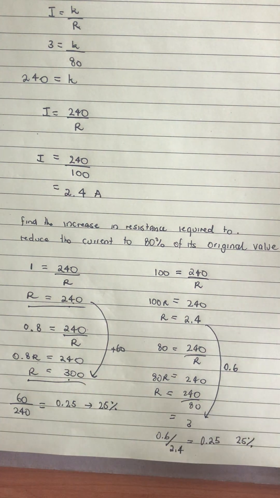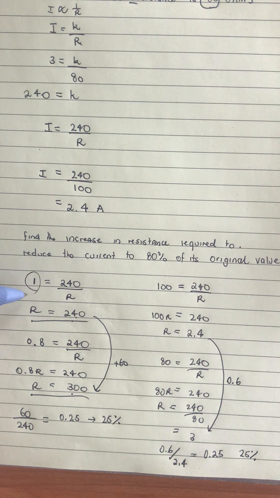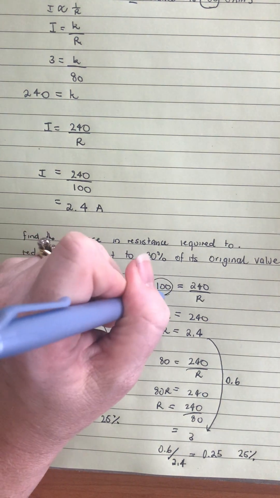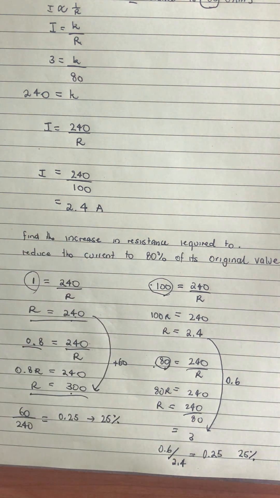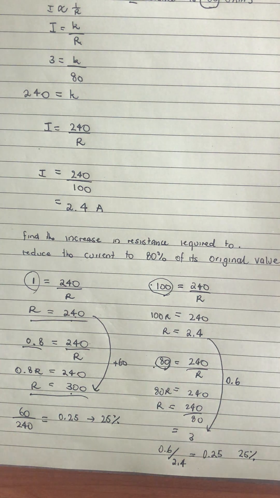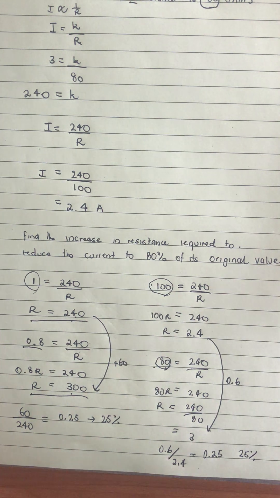That's another option. You can either go with the 1 and then the 0.8, or you can go with the 100 and the 80%, so the 100%, 80%. Both of them obviously work out the same. It's just up to you which one you prefer. Hope that is helpful for direct and inverse proportion.